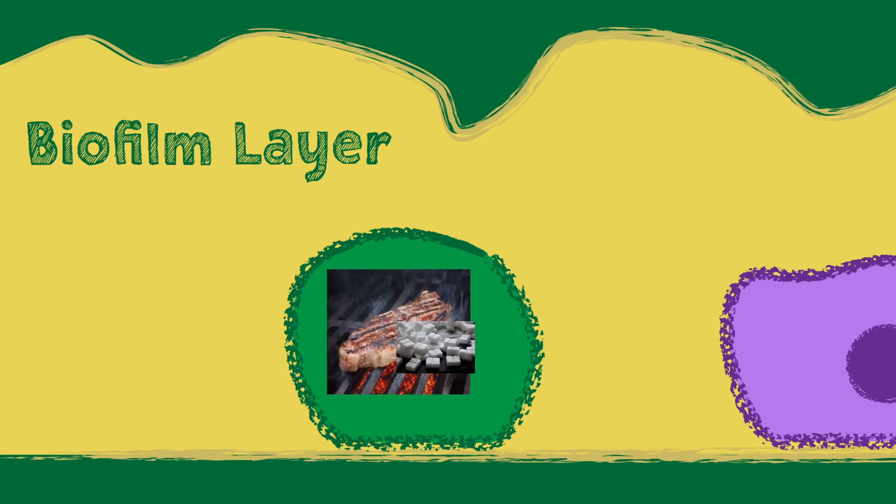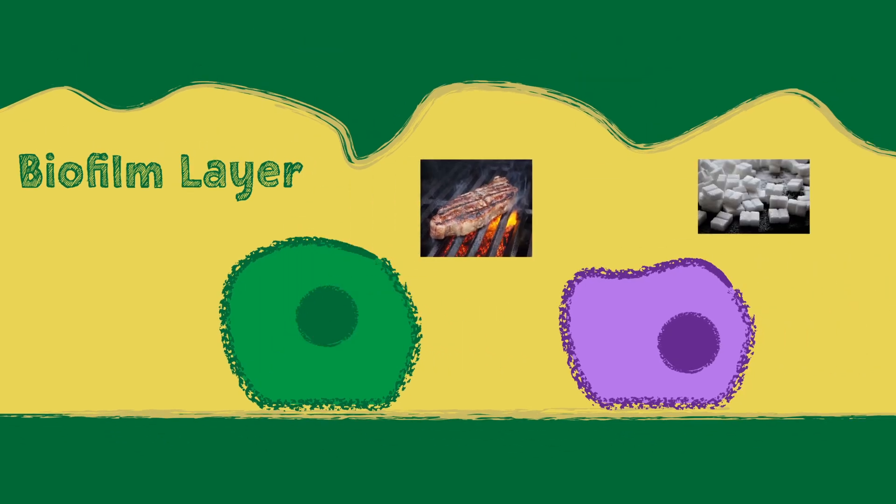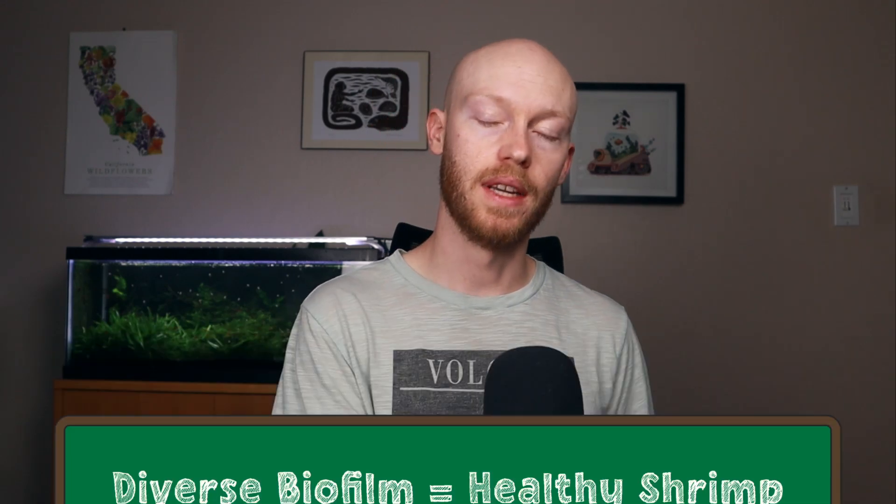While they are photosynthesizing, they're also creating proteins, sugars, and other organic compounds that are being released into the biofilm that they produce. All of these nutrients go to feed other bacteria like the nitrifying bacteria that we need for the nitrogen cycle, but also so many other different species that all contribute to a more nutritious biofilm in your tank. This biofilm feeds your shrimp, and so the more diversity you have in it, the more diverse and healthy diet your shrimp are going to have, and the less you have to feed them.